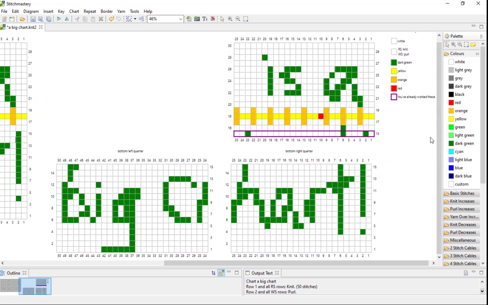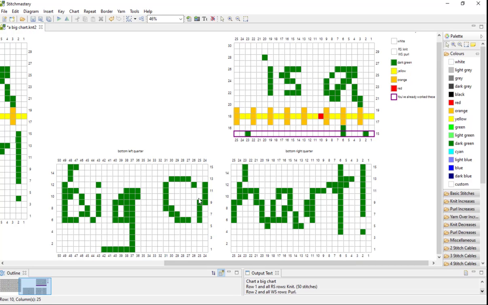Now, there is a little dilemma here. If this was a circular chart, this would be very easy to do exactly the same thing with a border that says you've already worked these stitches for the ones that have been repeated, because obviously every row in the chart for a circular item is being worked right to left. So for instance, we would work our row 7, coming along here, we'd finish with 4 white and the 1 green, and then these stitches would have a border around saying you've worked this white and green already, and you'd be able to start on here, and that's going to be helpful up around this area where it changes.